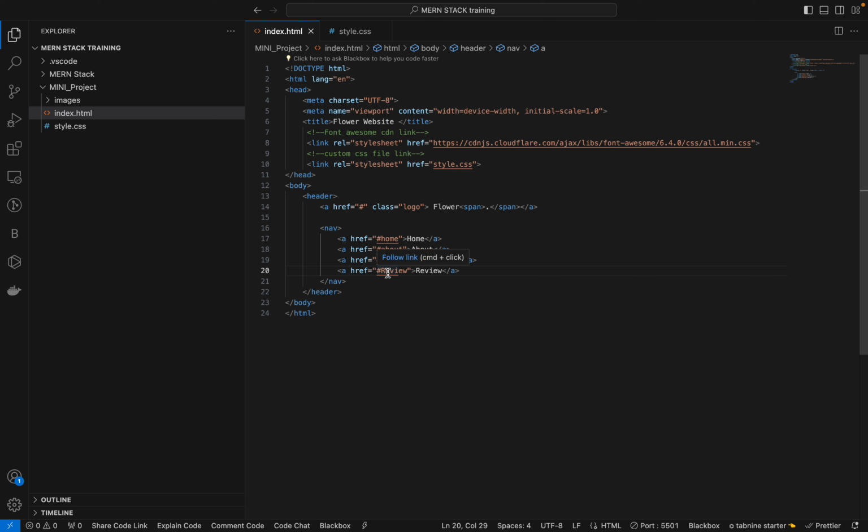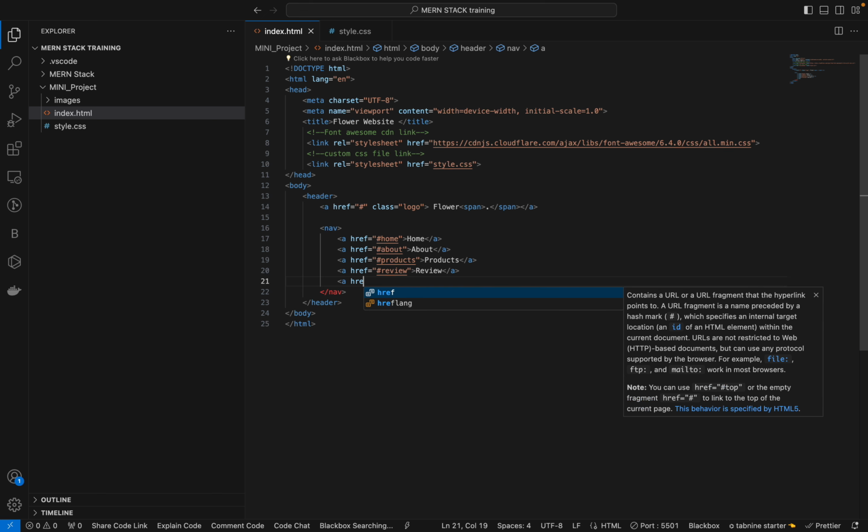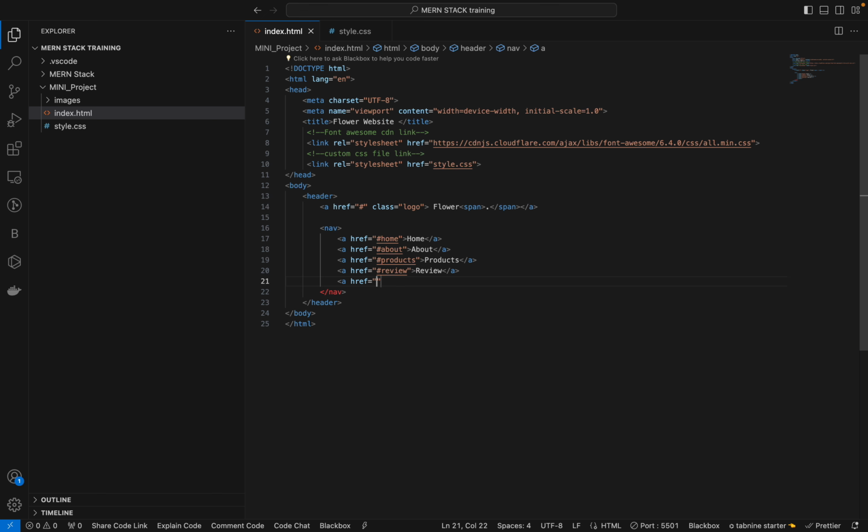So that we will add it here, review. And another one we can give a href equal to contact details for the website, so that anyone, the user, can contact us. So we will give it as contact. So these are the menu items which will be in the nav.